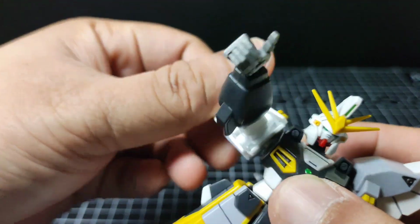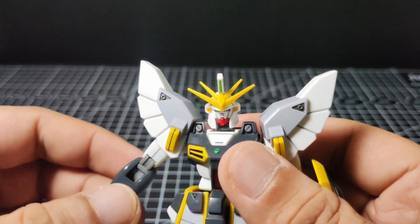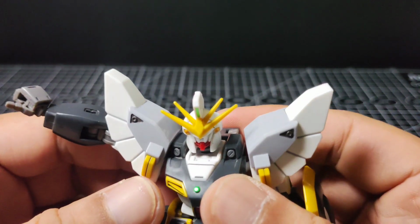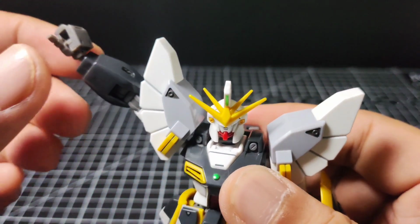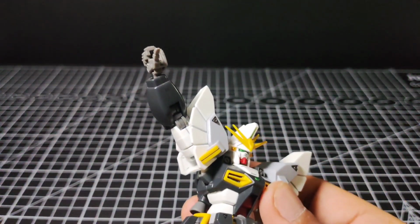The arms can turn around a full 360. And you can raise the arms sidewards. And then there's an additional joint in the torso that allows you to swing the shoulders even further. A common joint found in modern high grades.